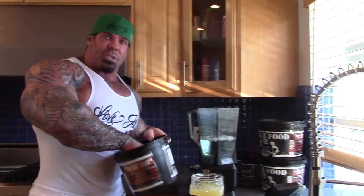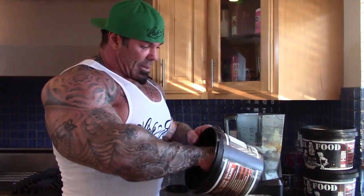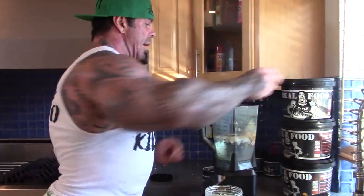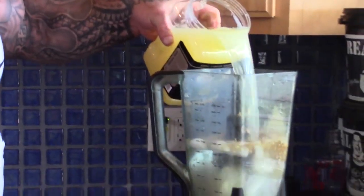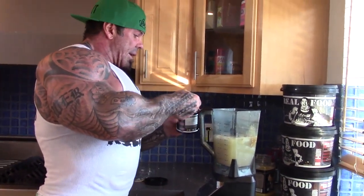All right, post-workout shake. Same shit, same everything. Same shit, different day. All right, so we're putting 3 scoops, right? So that was almost 3 complete scoops. This will make it 3 scoops. 3 scoops. 20, 40, 60 grams of carbs, right? Those buckets are toast. 24/7 egg whites. Perfect. About 10 egg whites, and don't forget the goddamn creatine.